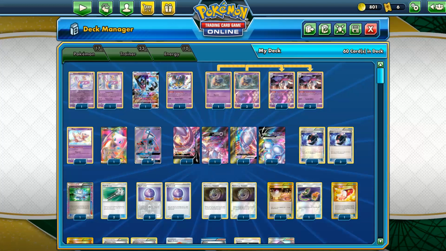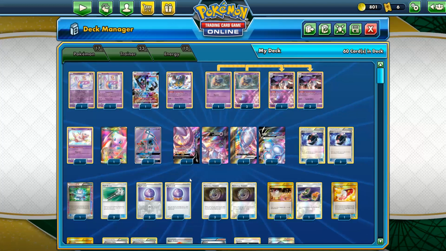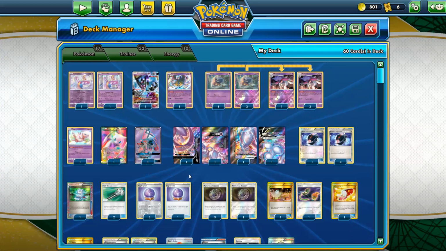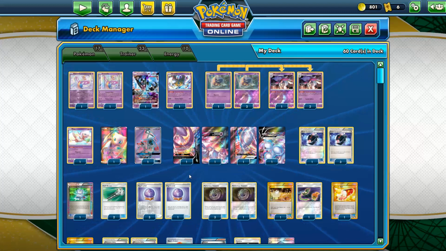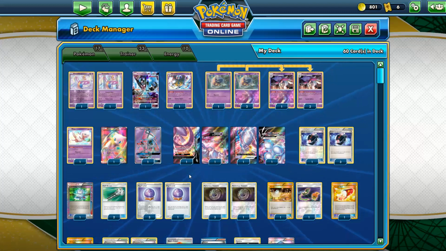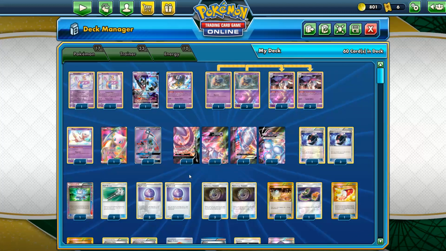I will show Zacian after this, after I finish with Mewtwo in matches as well. I think that one is going to be even better because we have a few extra tricks we can do if we use it with Bronzong in Expanded. But this is the deck profile, guys.